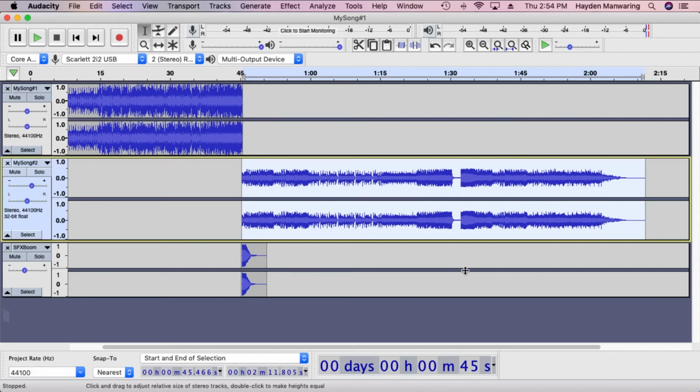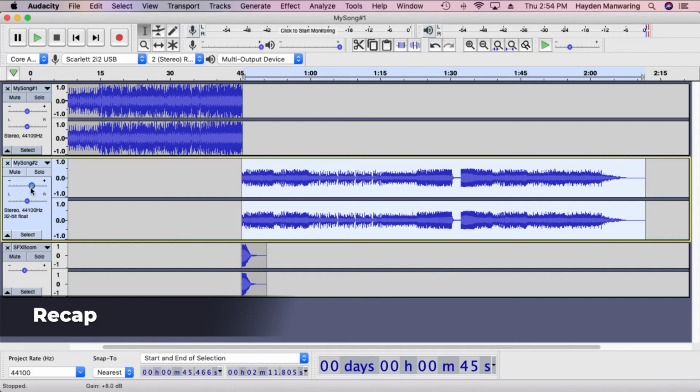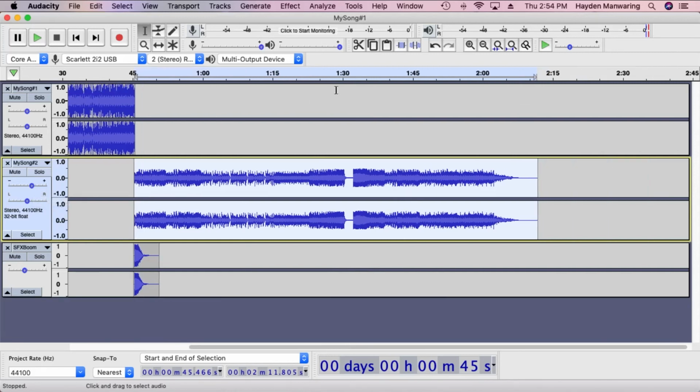So just to recap, if any of your songs or sound effects are too quiet, give them a little boost over here until they match the other parts of your mix. Use the master meter for your guide, which is up here in the right-hand corner, and just keep your mix bouncing just under that 0 dB marker, and add a limiter to the tracks that you adjust to make sure they don't exceed that 0 dB mark and distort.